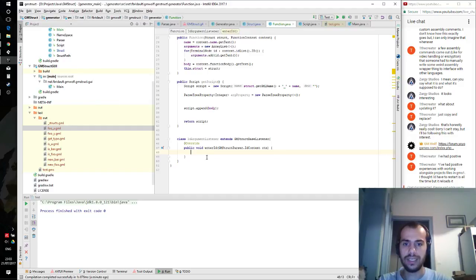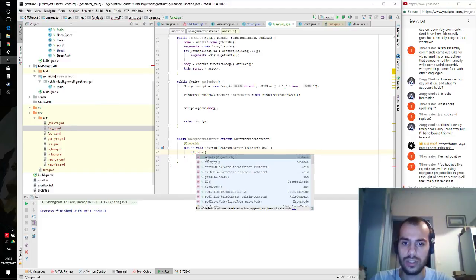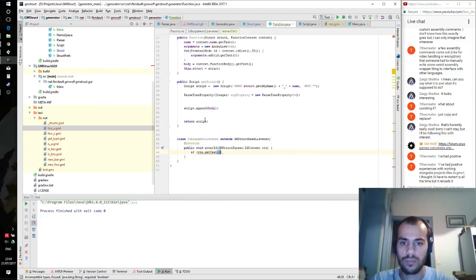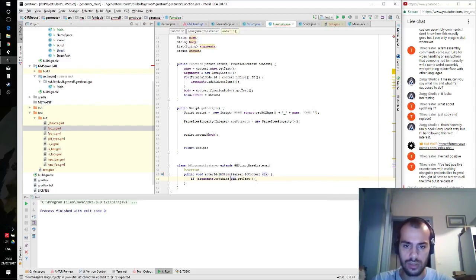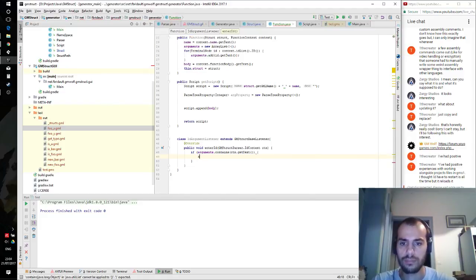And what I want to do here is say that if ctx.getText, or actually if arguments dot contains get text, then, ooh, what is it complaining about now? Oh, that's right.